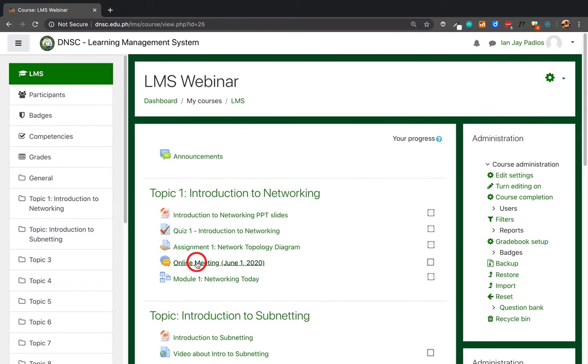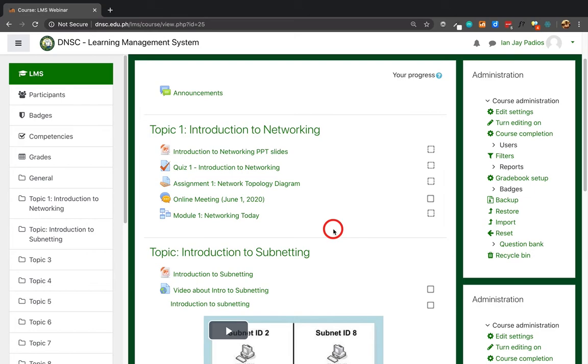Okay. So next is how to set up a restriction on a particular activity or resource. For example, this one. You are going to restrict this so that the student cannot download this material until he is done with this lesson.